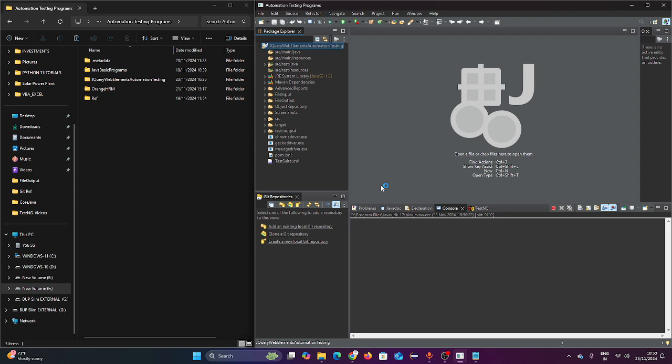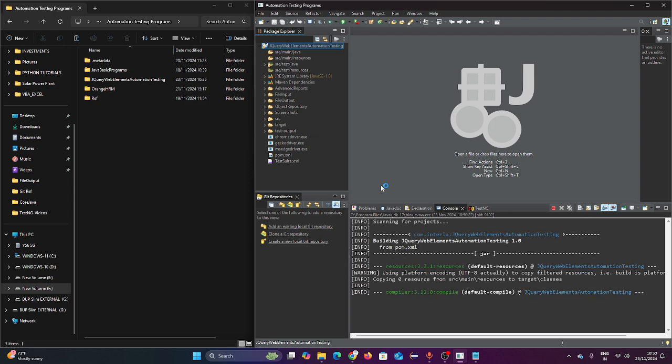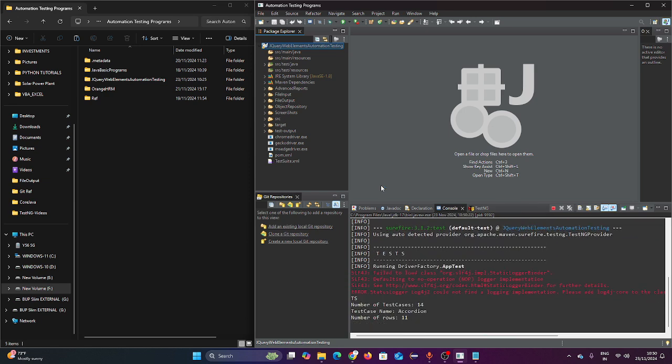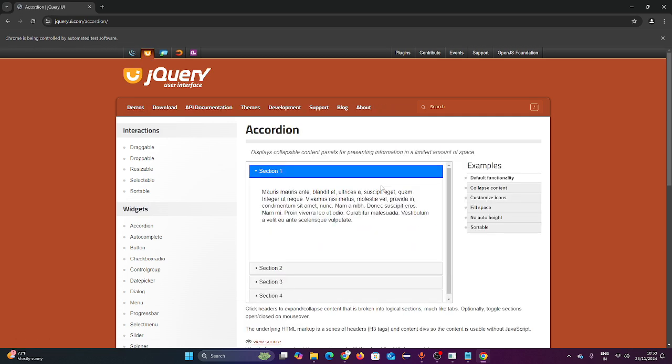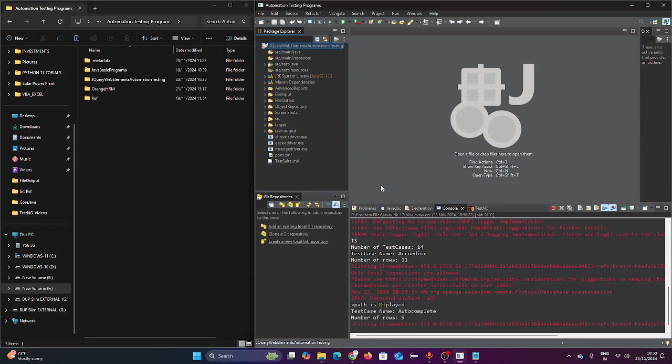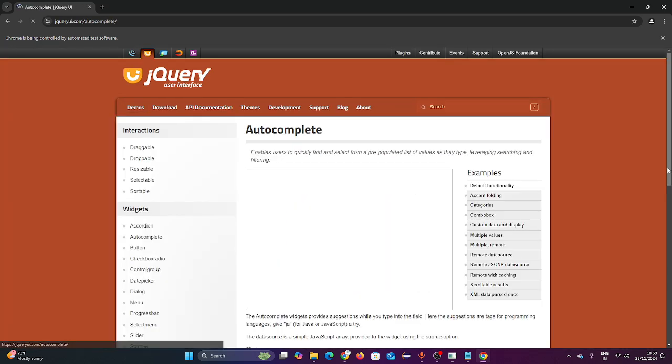It will test some features of the jQuery website automatically. It started opening the jQuery website automatically and selected accordion. It opened and closed, and made some operations automatically. That's why it is called automation testing, web application testing.